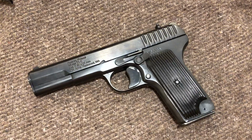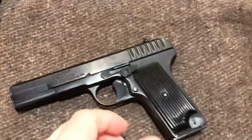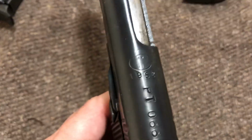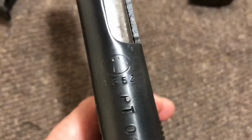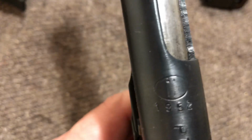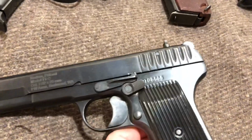Today we're going to be going over the Polish Radom TTC Tokarev. This particular one was made in 1952. Doesn't have the best stamping there, which is kind of unfortunate. That was a little bit of a bummer when I picked this up. The Circle 11 would indicate the Radom arsenal in Radom, Poland.